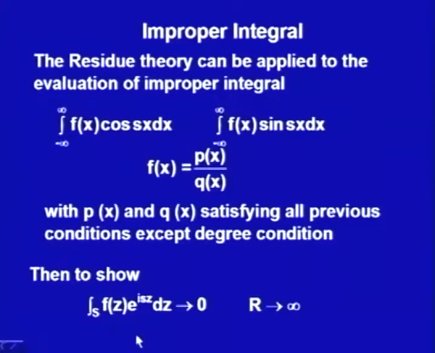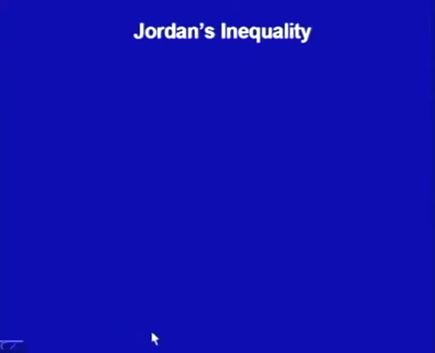For that, sometimes we require one particular kind of inequality which helps us in showing this convergence, that is called Jordan's inequality. What is this? This is actually the integral from 0 to pi by 2 of e to the power minus r sin theta d theta is less than pi upon 2r for r positive. What we have is that the integral of e to the power minus r sin theta with respect to theta on the range 0 to pi by 2 is bounded by pi upon 2r when r is positive.